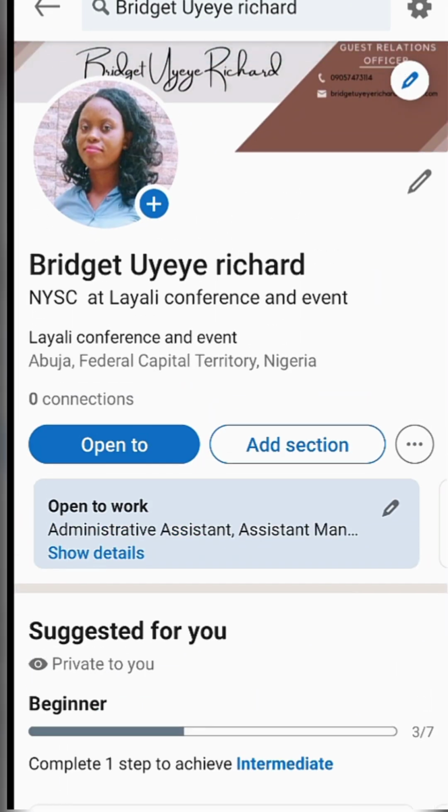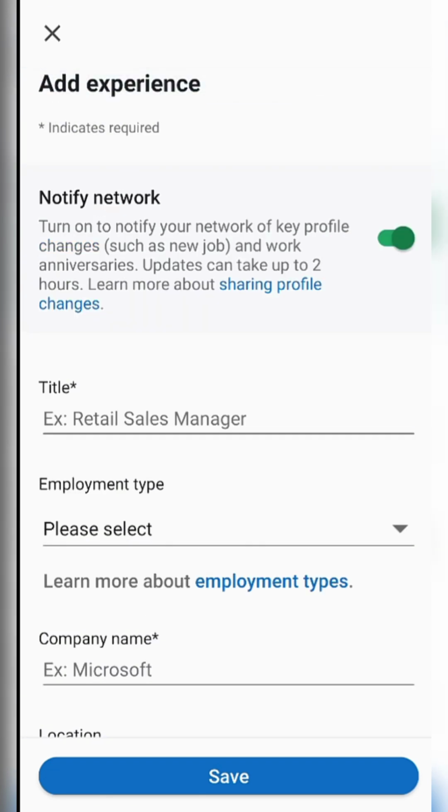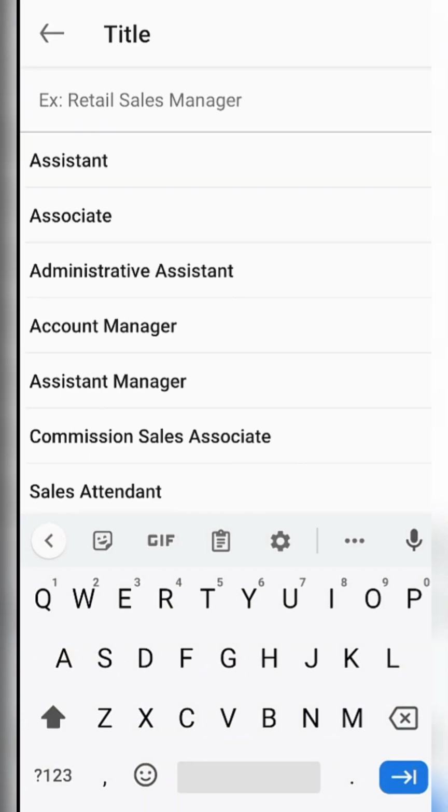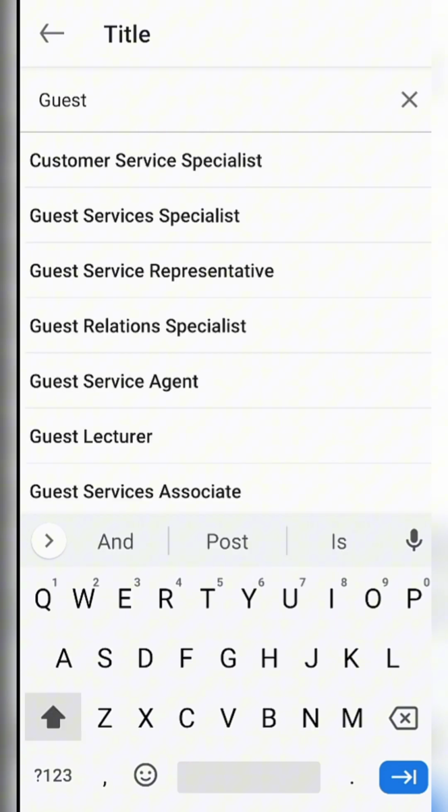Let's start working on our details. So we skip straight to the experience parts. We add our experience, which is that of a guest relation officer.